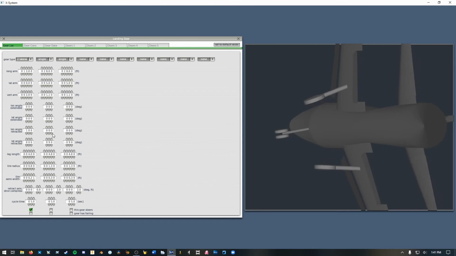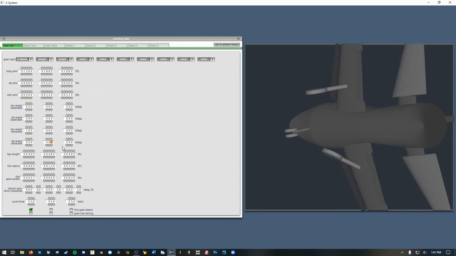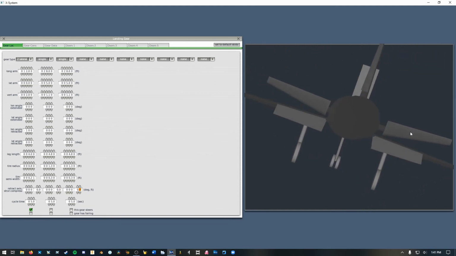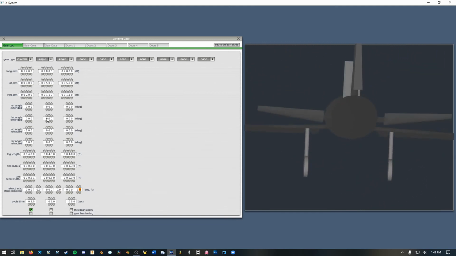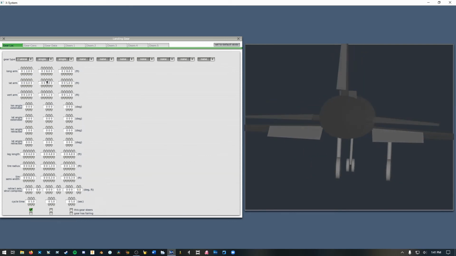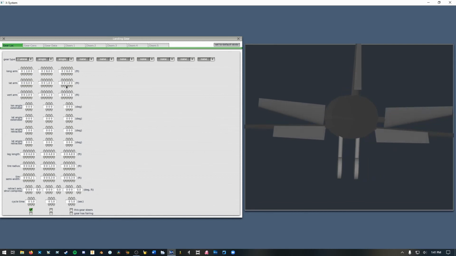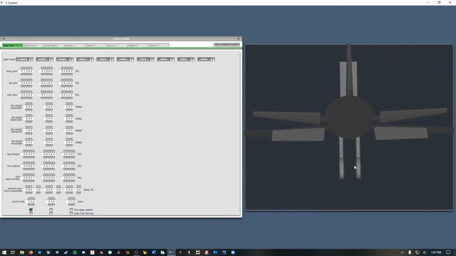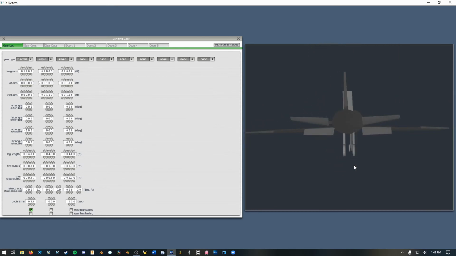So what I'm going to do actually is I'm going to reset these values to 0, and I'm going to actually put my landing gear in the fuselage. And so I'm just going to make these be 1 foot away from the longitudinal axis. And now by default you'll see they're looking like this. This is not a very stable configuration. Your aircraft will tip over if it's even remotely windy.